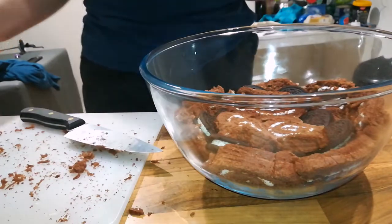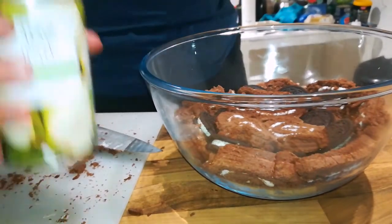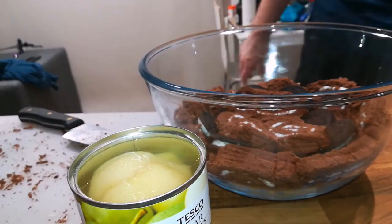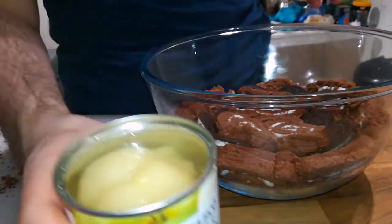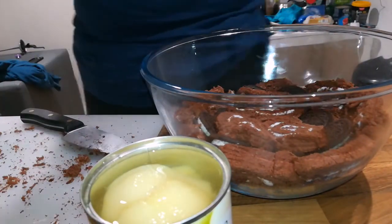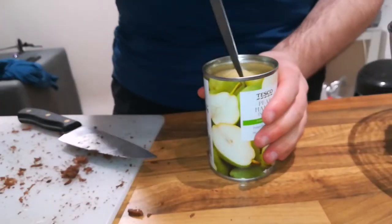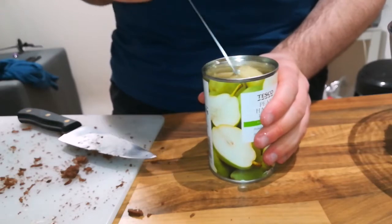So this is a fun bit. You take your pears. Nice little ring pull. Remember to recycle the tin. But these are pear halves, and pear halves are actually too big. So what we're going to do, we're going to take one of our knives. So we're going to slip it in there and cut the pear halves in half. So you're essentially ending up with pear quarters.